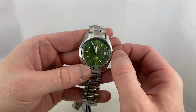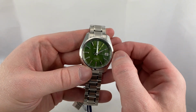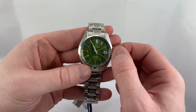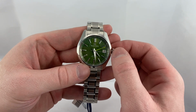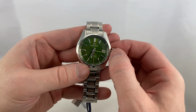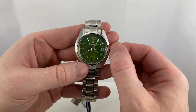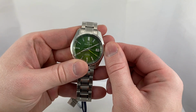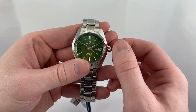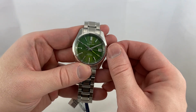This watch is powered by Grand Seiko's in-house caliber 9S86. So not only are we getting a true GMT movement with, of course, the date wheel, but you're also getting a Hi-Beat, a watch that runs at 36,000 vibrations per minute and looks absolutely amazing. People want to talk about the sweeping second hand on Grand Seiko's spring drive movements, and I'm a fan of the spring drive, but I've always been a mechanical guy at the end of the day, fully, and I definitely take this Hi-Beat myself over a spring drive.